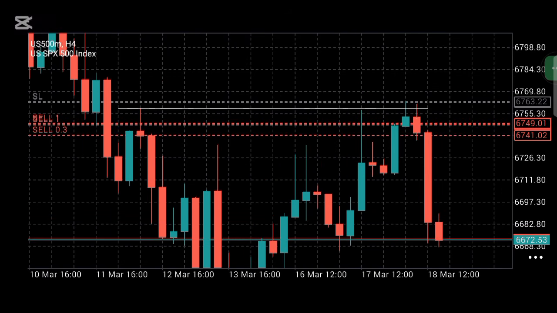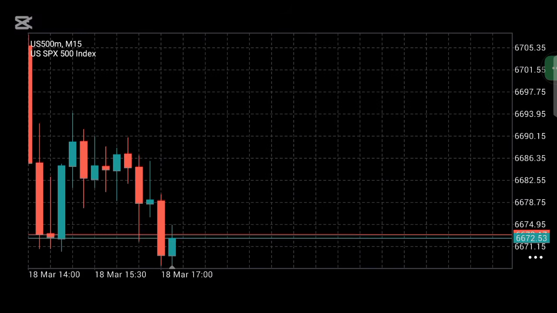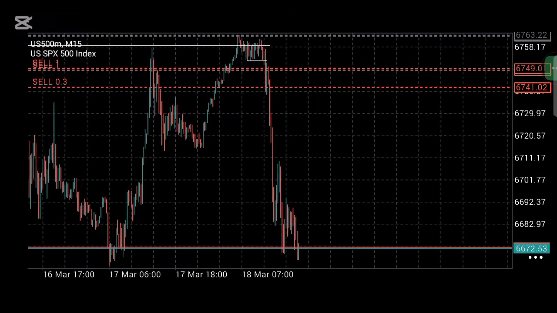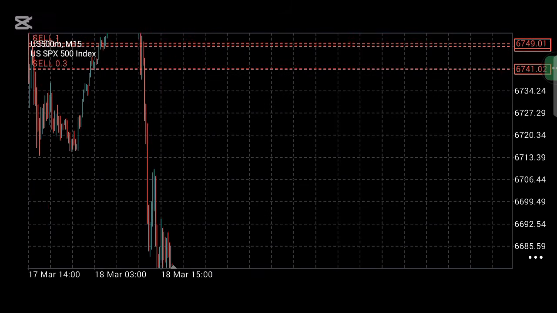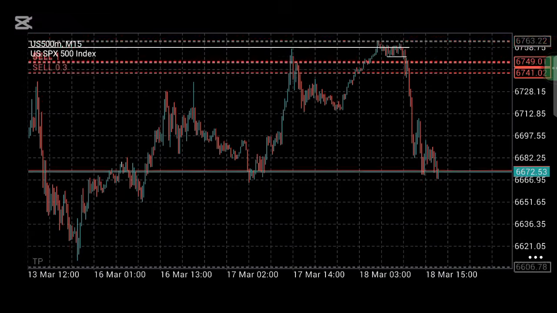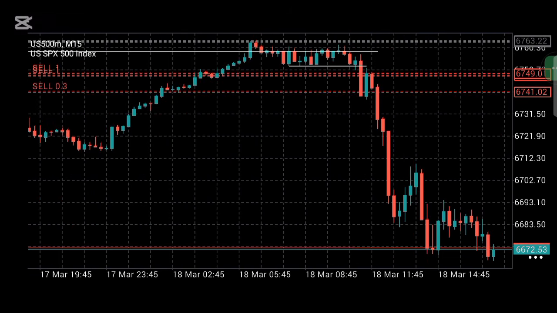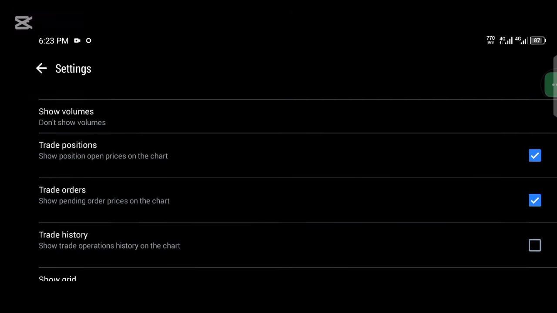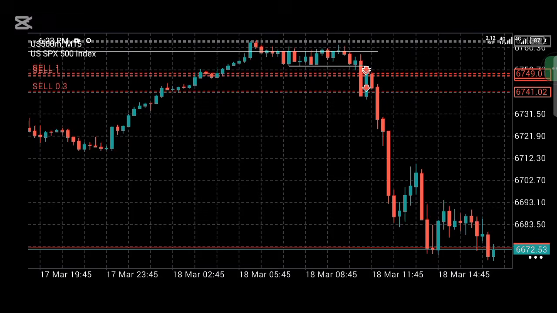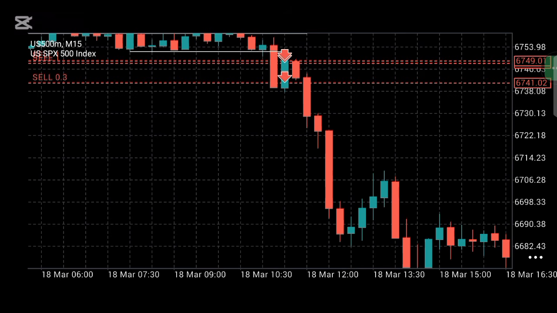Within the sweep of liquidity, there's something I saw that made me enter the trade without hesitation: the momentum of the shifting market structure. I don't know if it's possible to zoom in and let you see that momentum. You can see just right here, there was no drawdown on this trade. Let me show you the trade history. You can see where I entered, and from there price started selling.